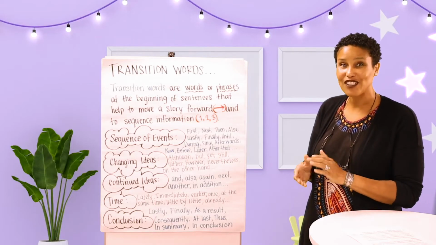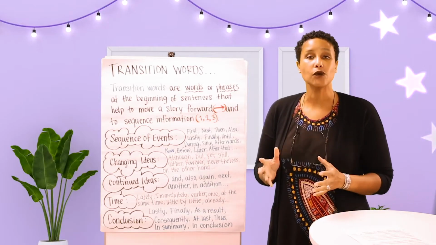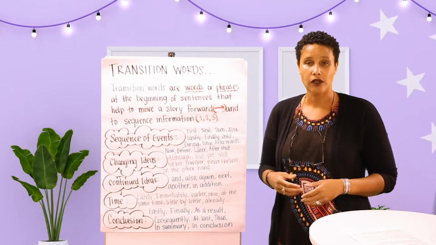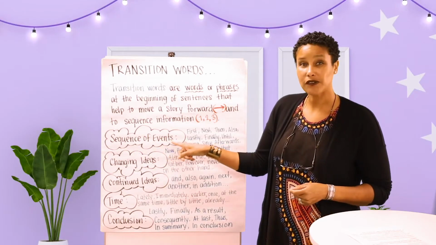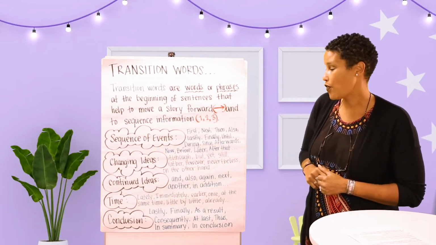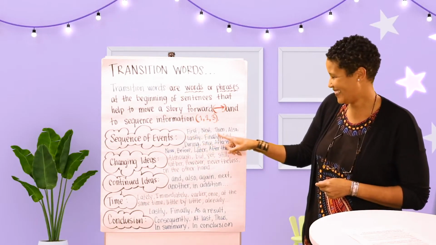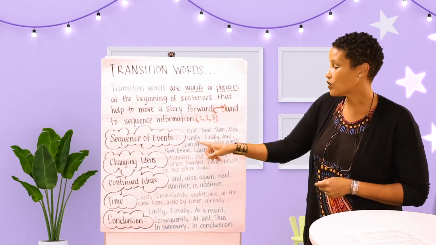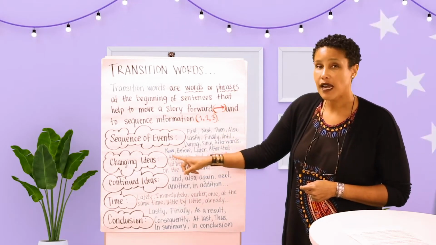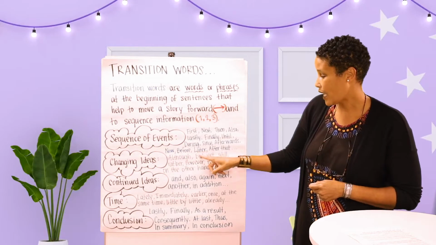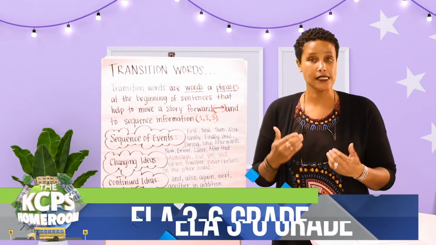Okay, so let's talk about actual transition words. Here are some examples. Some transition words help us to sequence the events, just like I mentioned a moment ago, such as first, next, then, last. Those are all examples of sequence events. Let's take a look and see if we can find some other ones. Here's first and next. I also already used then, and I just used also. There's also lastly, finally, until. How about now or before, later, after that? Those are all transitional words that help us to sequence what we're writing.